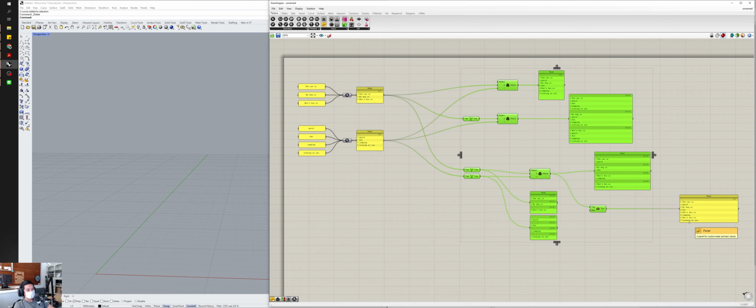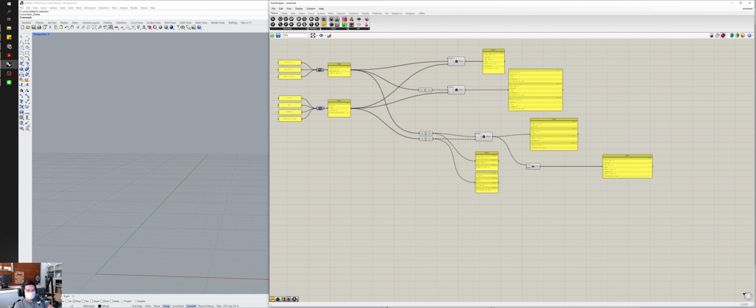And again, that's a situation that you will run into all the time when you're creating definitions. You want to be able to control what data is getting sent where and in what structure, and so an understanding of how these tools work together to create the data structure that you're interested in is going to be very, very important.